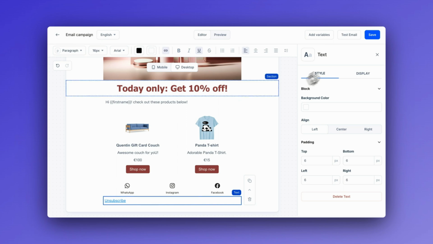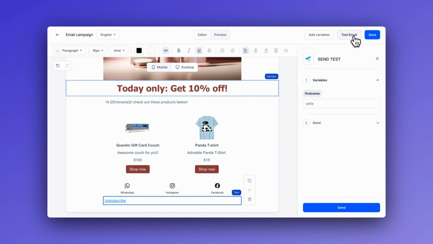But before we do that, you want to go along and test your email and make sure everything is looking good. So fill in your variables, head down to Send, select your email channel, and then enter the recipient email addresses that you want to send this test to. You can also save them so that the next time you're building an email campaign, you've already got all of your test email addresses in here. Click Send and take a look at what the email looks like in your inbox, as that's how your recipients will see it when you send the campaign.